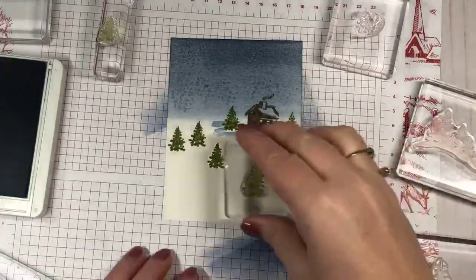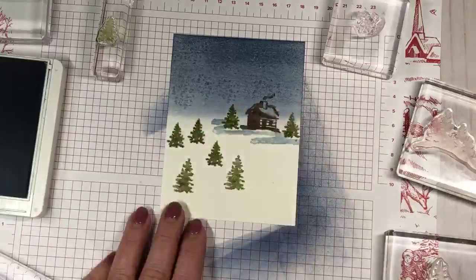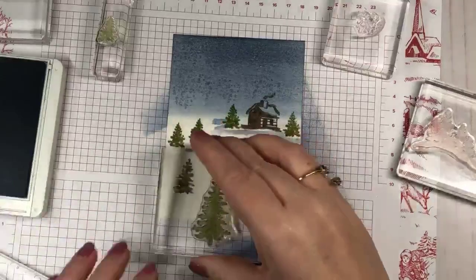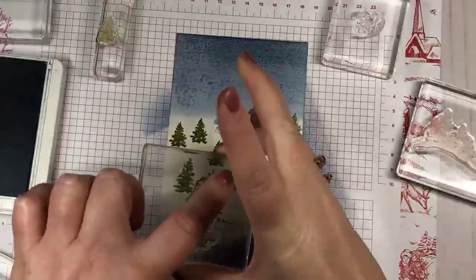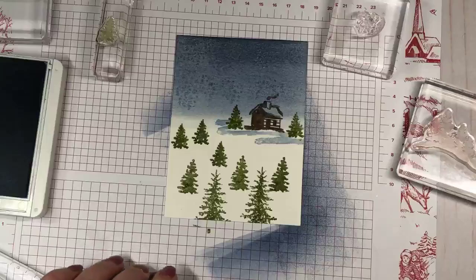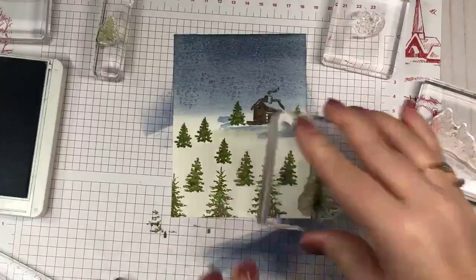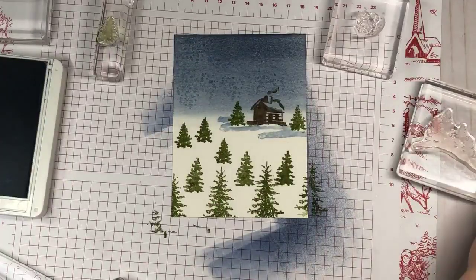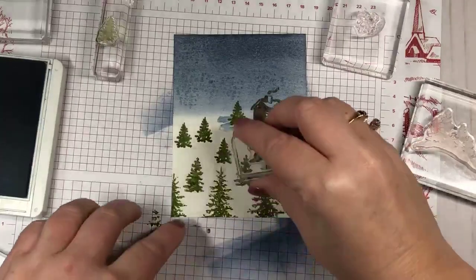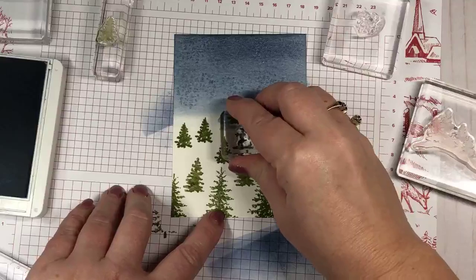Do a couple more. As we get closer to the front, the trees are going to get a little bit bigger until they're the biggest close up. You want to be careful and don't do what I did and push down too hard in your ink pad and get ink all over, because it could make a big mess if you come down too hard. All right, so there we go. Just some random trees wherever you feel like. Just stick them around. Then I'm going to put a snowman. I'm just going to stamp him in black and put him right up here, I think. That looks cute.